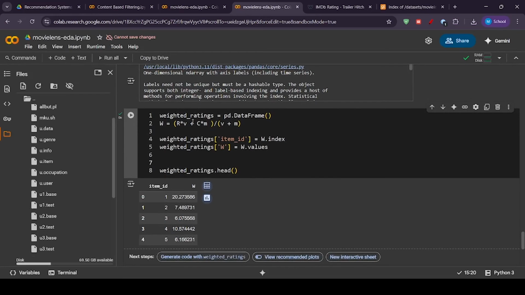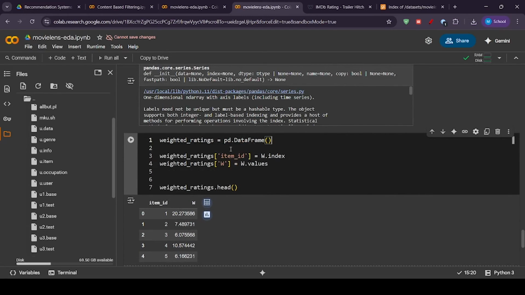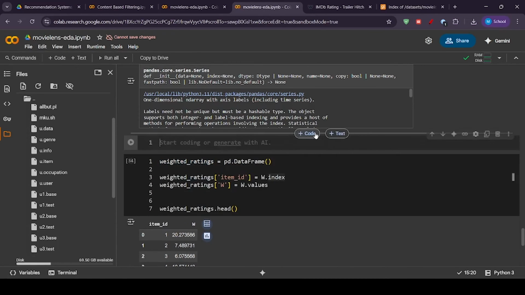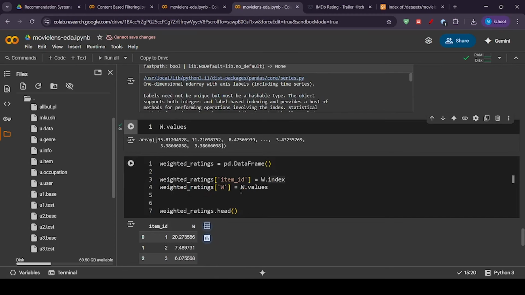So for the weighted rating, I'm creating a data frame here with the same function which we saw there. We can remove it from here also. Now we have done the computation. Whatever the index of that series is, this is the item ID, so I'm storing that here, and similarly the values I will store here.